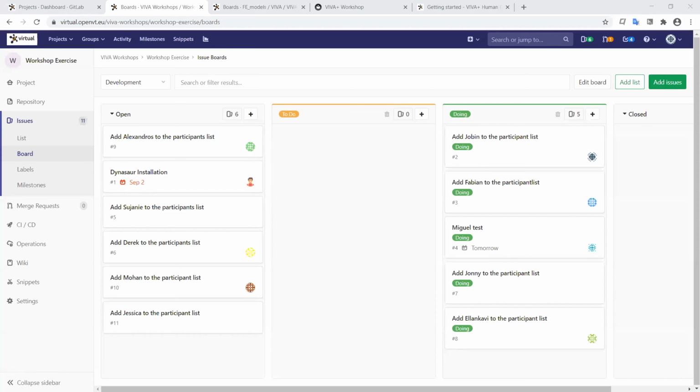I've put a link on the chat also. So you get access to all of the commands and all the workflow that we're going to follow today on that. So please keep that open in a tab, or if you would like to have it on your second screen, or if you don't have a second screen, it can be helpful to have that on a mobile screen maybe.